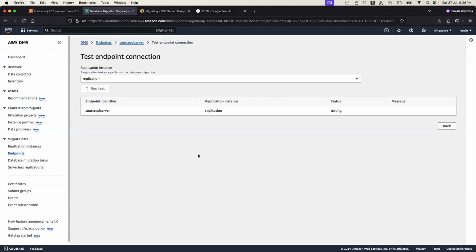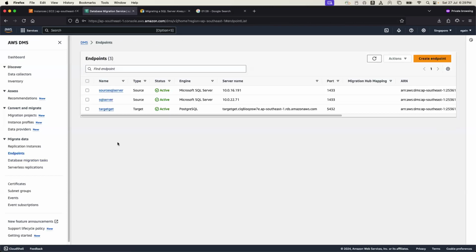So we have fixed that issue: instead of the server name, we have given the server IP, and I'm doing the test operation again. Yes, this time it is successful.